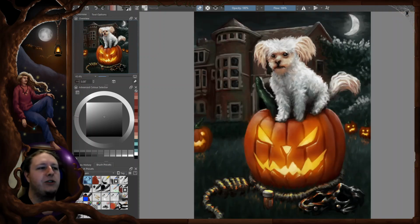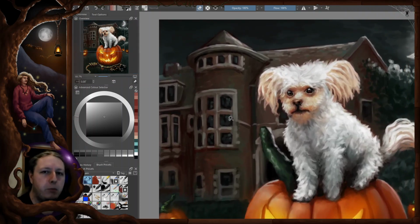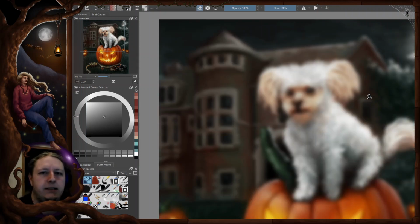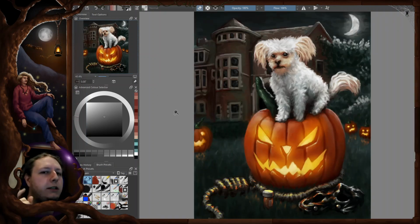But at the same time, this is just a decision that you can make yourself. You can decide to not detail everything, especially things that are not important for your image. And I decided that I would rather have this halfway decent-ish acceptable version of the house than to blur out everything and pretend that it's entirely done while it is just like this. I was feeling that maybe the picture looked a little bit better with the blur, but it felt much more dishonest. So I made the decision to leave the picture like this.